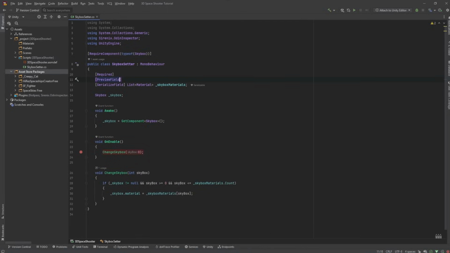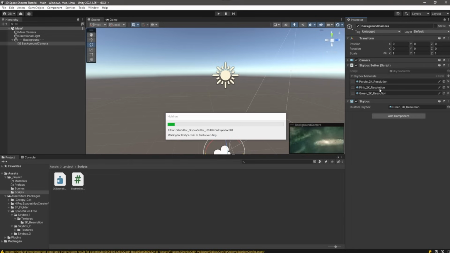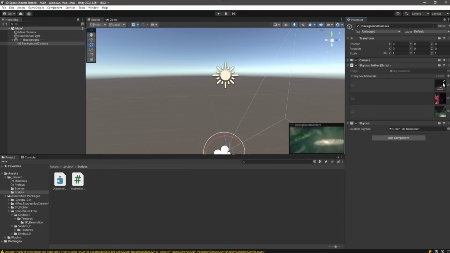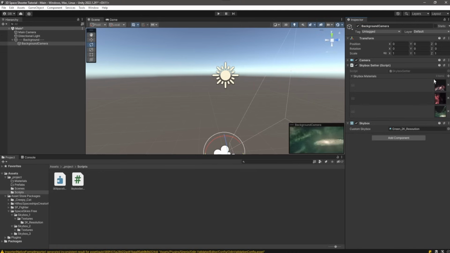So we'll go back into the Unity editor and watch what it does to this little section here. Now we got a preview of those materials. And you can also click on here to select from all materials either in the project or in the scene. So anyway, I think that's kind of cool. And then the required attributes would yell at me if I did not have that collection on my object, which is nice for validation to help you find errors.